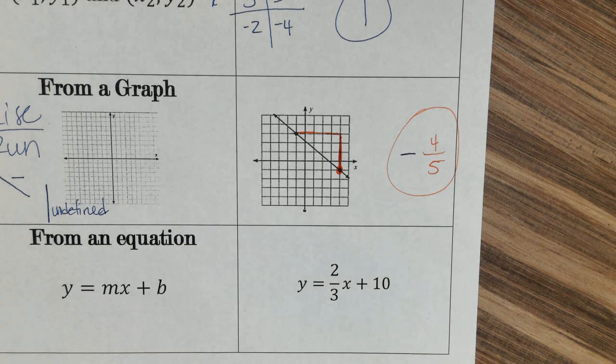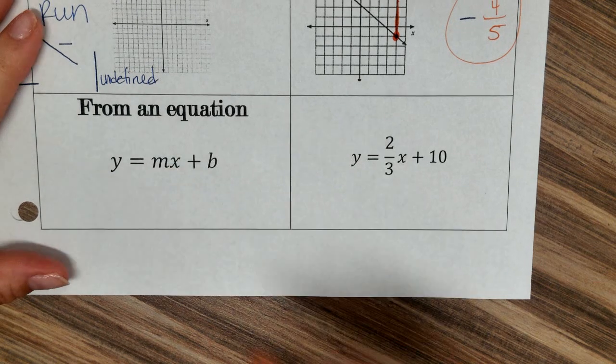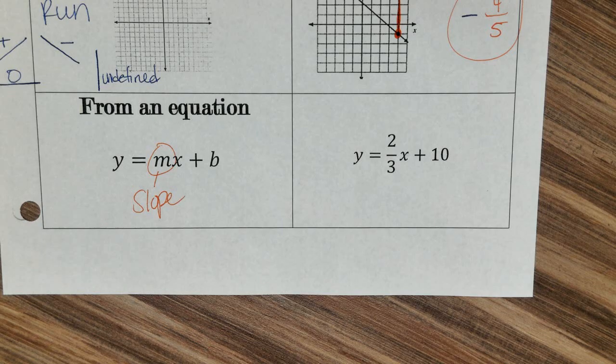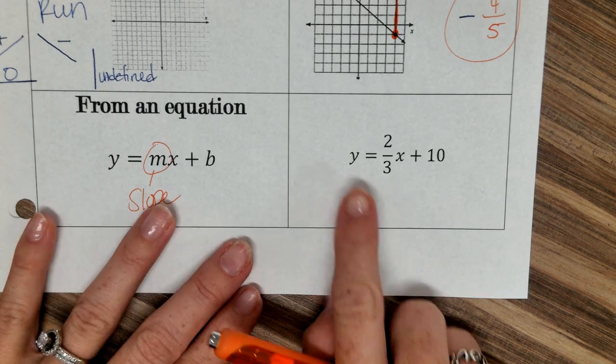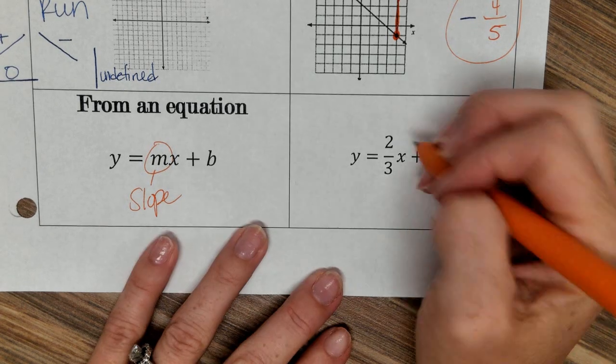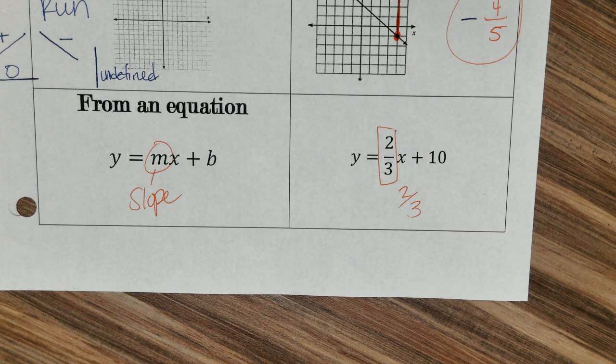Okay? All right, the last one, guys, these are the easiest questions ever. You don't need anything. You just look at it. And y equals mx plus b, which of these numbers is the slope? The number that's attached to the x. The x is not the slope. Do y'all hear me? The number attached to the x. So in this equation, what's the slope based off the position? That's your slope. If you say 2/3 x, it's wrong. The x is not the slope. The number attached to the x is.